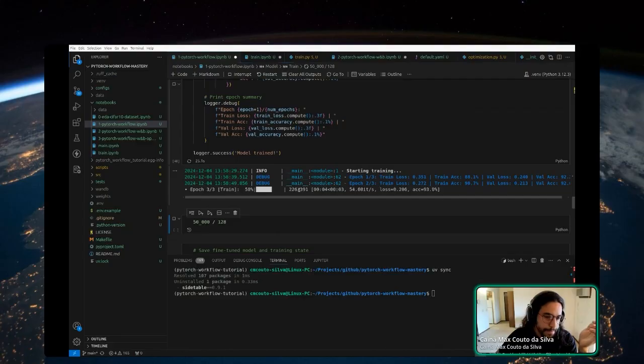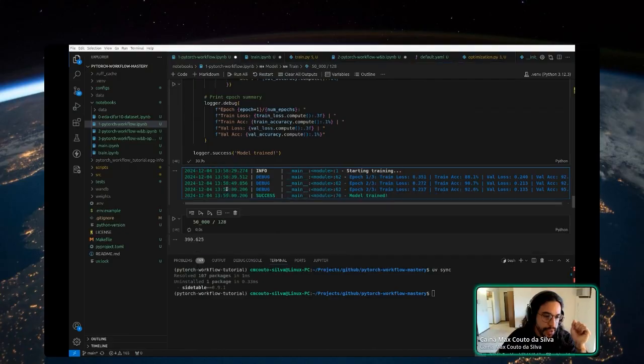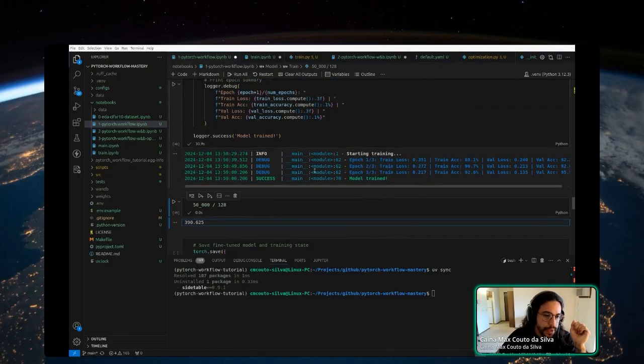So the integer part is going to be this. Yeah, exactly. So that's why you have that amount. That's why you have constant updates, because every batch is changing the weights of the model.